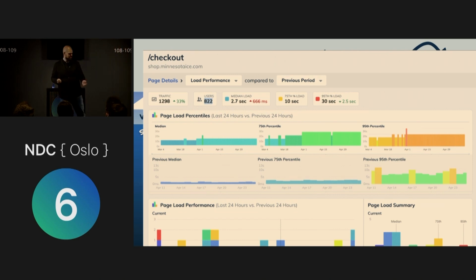Now the median is if I go through those things till I get halfway. Halfway through the performance is the median performance. So how fast did they load the page? And the median here is saying that they loaded the page in 2 to 3 seconds before, but then it started slowing down to about 4 to 5 seconds.